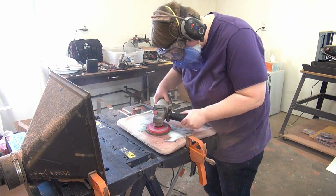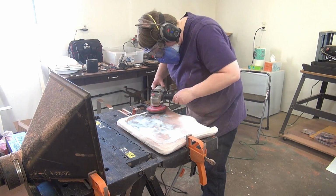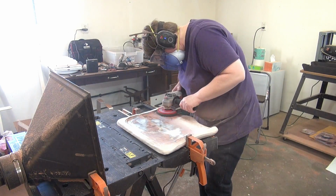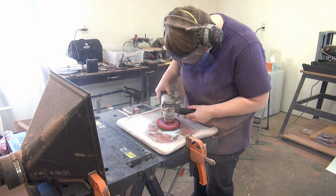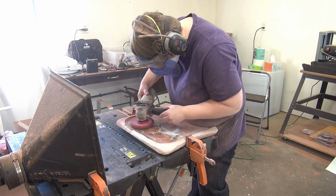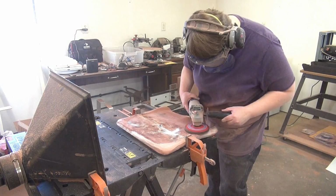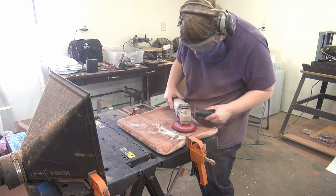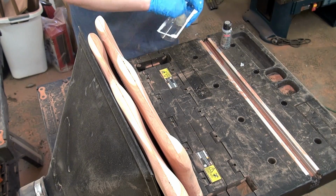Alright, so then I'm taking a sanding disc on the angle grinder, trying to make quick work of getting rid of the epoxy that I don't need, getting it back down to the wood, and also doing some quasi-finish shaping of the seat. It's not going to be perfect yet by any means. This is my first time using a sanding disc on the angle grinder, so it's definitely a bit of a learning scale for sure. I like it because it's quick, but I think it can tend to be a little aggressive, and since I really wanted to get some extra curvature in the seat, it was a little bit more difficult doing that, but I managed for sure.